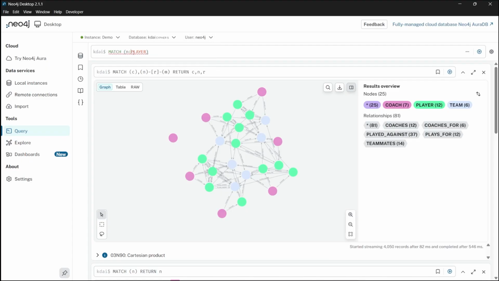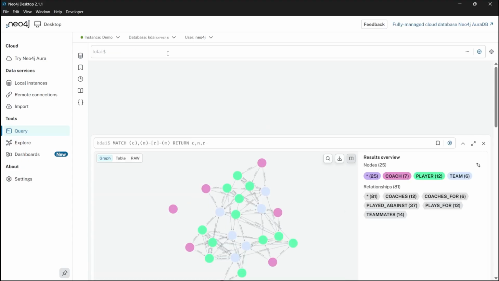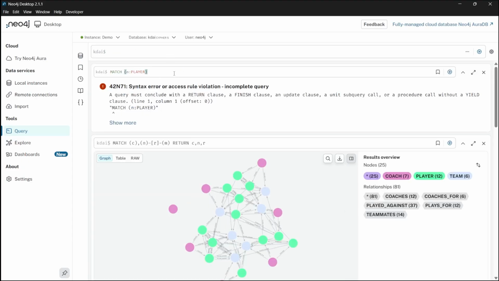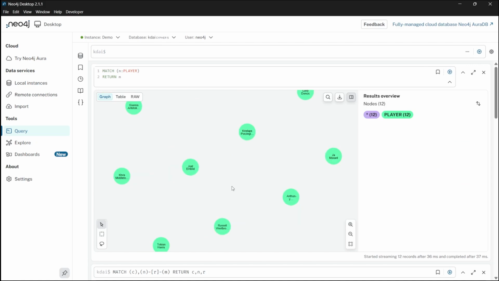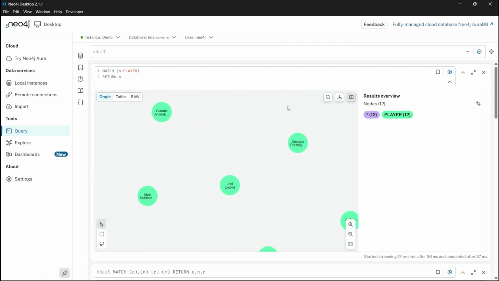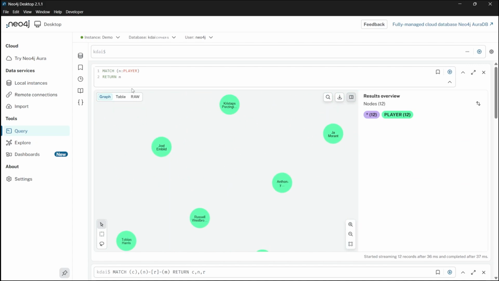This one means label. And now we return n. That means match n that has the player label and return n. Now we have 12 nodes that are player.